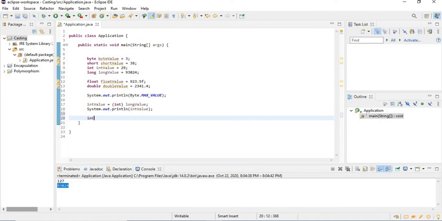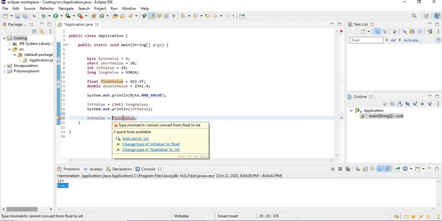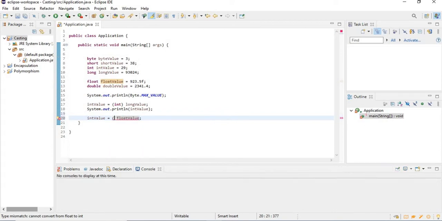For example, int value equals float value. And without the explicit cast, of course, this is not going to happen. So we have to type here int.